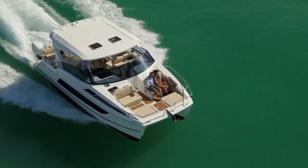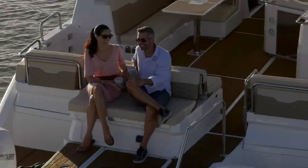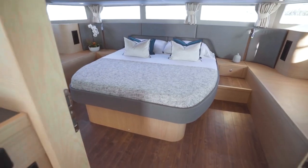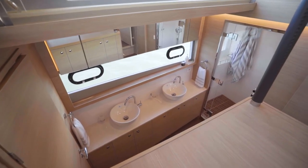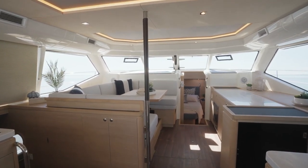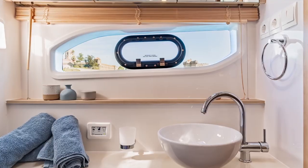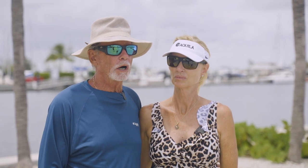I love cruising on a catamaran because it is so stable, even at a size like the 36. It just feels like we're in a much larger boat from a stability perspective. The room on this 54 is probably comparable to a lot of 70-foot-plus boats we've seen. When we're cruising the Intracoastal, it's like you're on glass. I like the flexibility to entertain guests — they all have their own space and their own bathroom, without feeling crowded. Our Akilah gives us the freedom to go wherever we want, whenever we want.